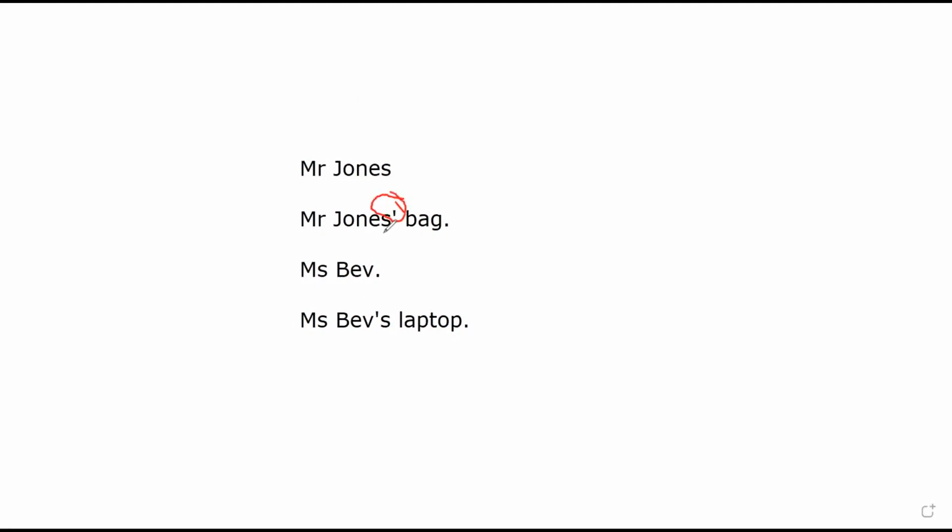So take note, use this correctly. Do not use it everywhere. Use it correctly when it's appropriate. The apostrophe goes on top. It doesn't come at the bottom. It's not a comma. It doesn't come down here. It goes on top. And we want to show possession, that something belongs to someone, or we've skipped a letter, that's where we are going to use an apostrophe. So let us continue.